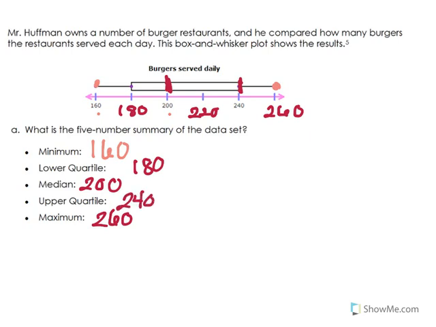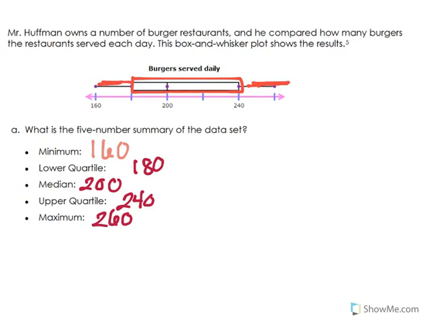So these are the 5-number summaries, the pieces of data that are necessary and are always included in a box and whisker plot. As a reminder, our box and whisker plot is just showing how we are splitting our data into quartiles. Remember that the middle 50% of our data is what's represented with the box. And then the whiskers off to the sides are representing the spread of our data. So what is the full range? How far does it spread?